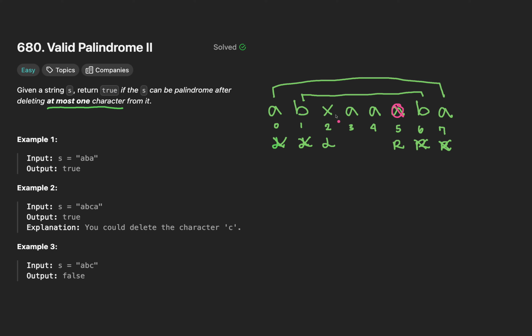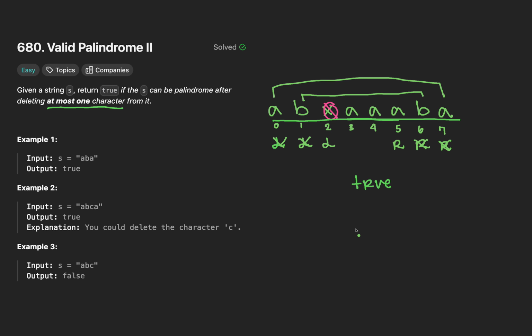What happens if we remove the A? Then these remaining characters here still aren't going to form a palindrome. But that's okay, there's still hope for us. What if we go ahead and we remove the X instead? Now this substring does form a palindrome, and if you take a look at the whole entire string, then you can see the whole thing's a palindrome and we will return true.